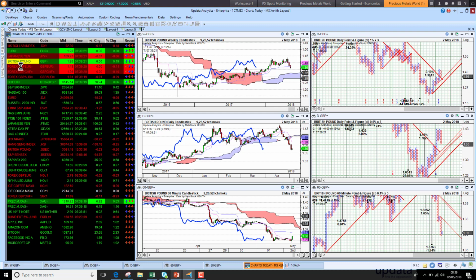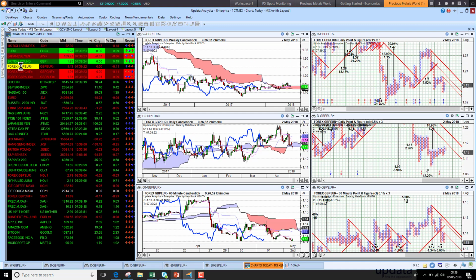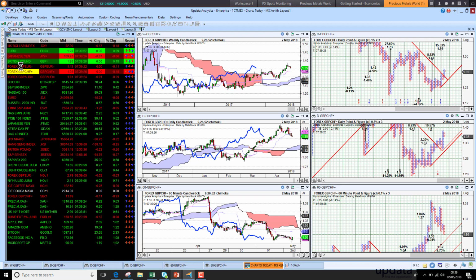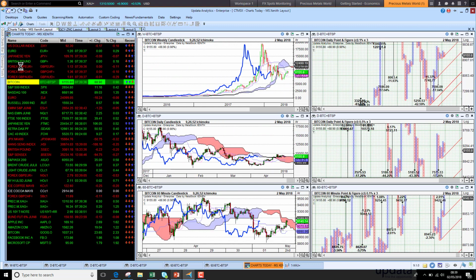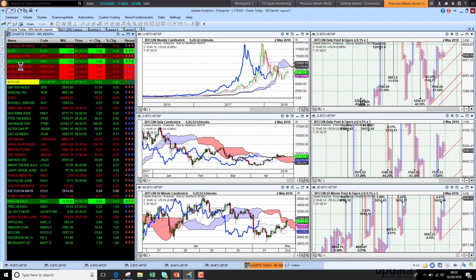Taking a look at sterling against the euro, we see we're weaker here as well, and against the Swissy, and against the Aussie dollar at 181. So that's the lowest that's been for a while, just falling really to levels seen back at the beginning of March. Bitcoin up almost 1% this morning, but bearish below the cloud on the short-term chart. We do have an upside target of some 3% higher, but of course that bearish trend's hanging over us.